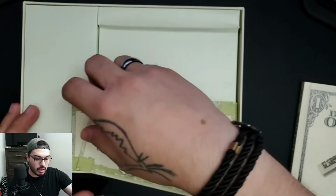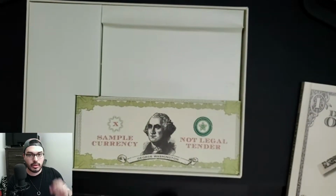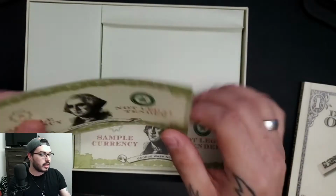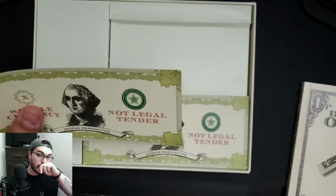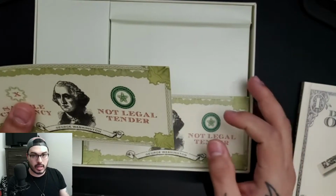The reason why it's called a quarter heart is because you can fit a quarter in the design that you make when you fold the dollar into the heart. But you know what? To prove that I'm not lying to you, let me show you the bow tie that I was talking about.